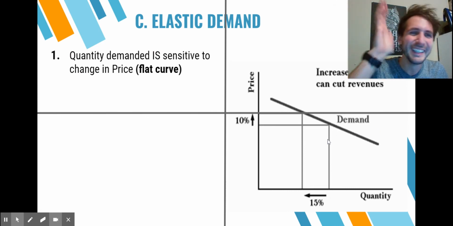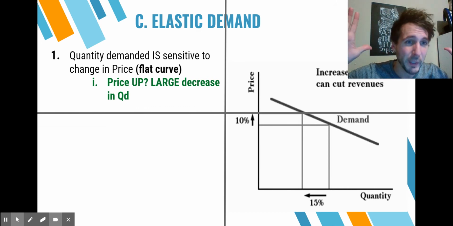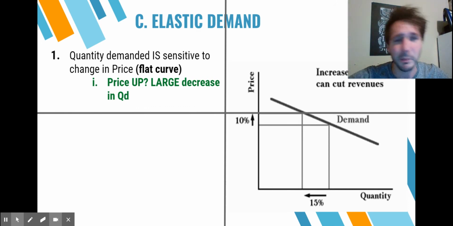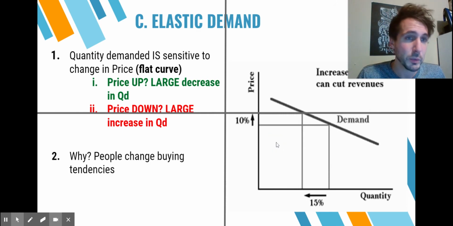All right. So it's a very flat curve. If the price goes up, there's going to be a very large decrease in the quantity demanded. Hey, that's too expensive. I'll just wait to purchase this. It's not important to me. I'll wait, right? So, a large decrease in quantity demanded. If the price goes down, it's on sale. Oh my goodness, this is on sale. That's amazing. We are very sensitive to that change in price for a specific good. The price goes down, there's going to be a large increase in quantity demanded as a result.